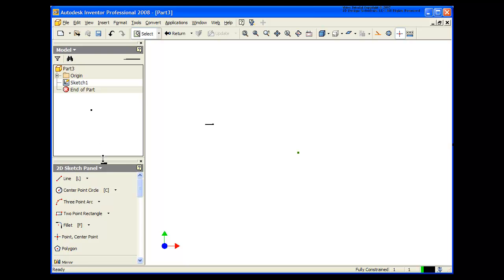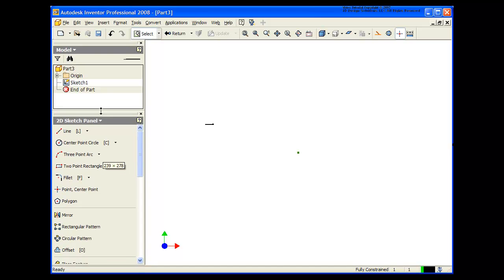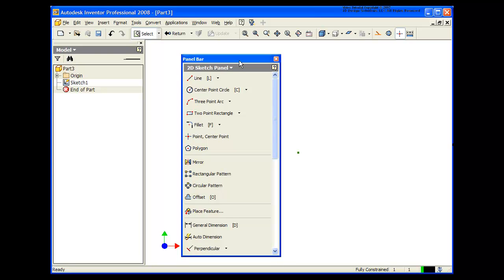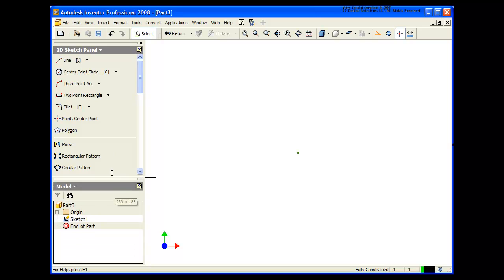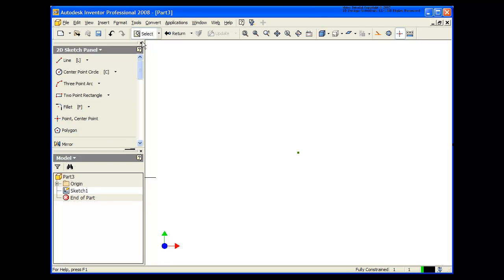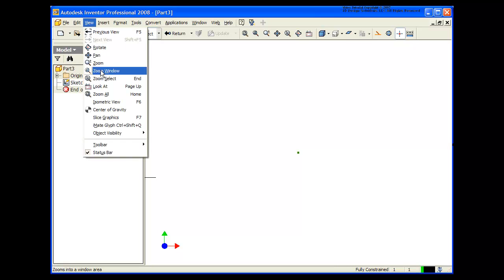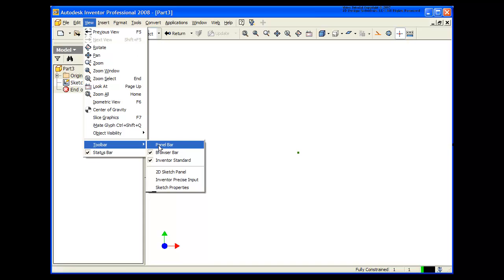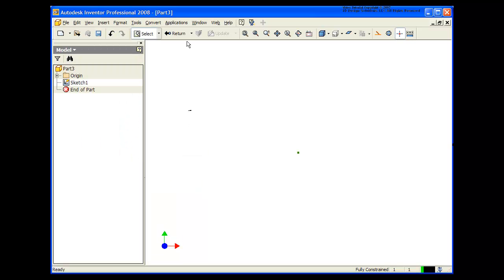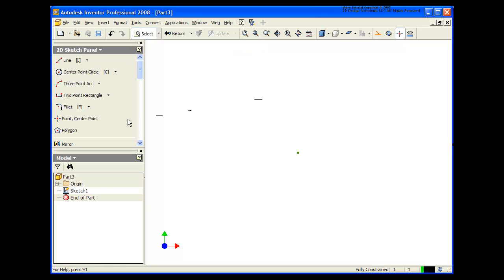Below here we have our panel bar. I can switch that back up, and I have my different tools underneath here. Now these toolbars, as I was showing before, we can make larger or smaller. We can also undock them, or in this case move them around. In this case we'll just move the panel bar above it. Now by accident, if you happen to close off that panel, we can always get it back by going under your View pull-down menu, under Toolbars, and selecting Panel. Or another quick way is to move your cursor over the existing standard toolbar and right-click. In this case, we'll just bring up the panel and take it right back to the position that it was in.